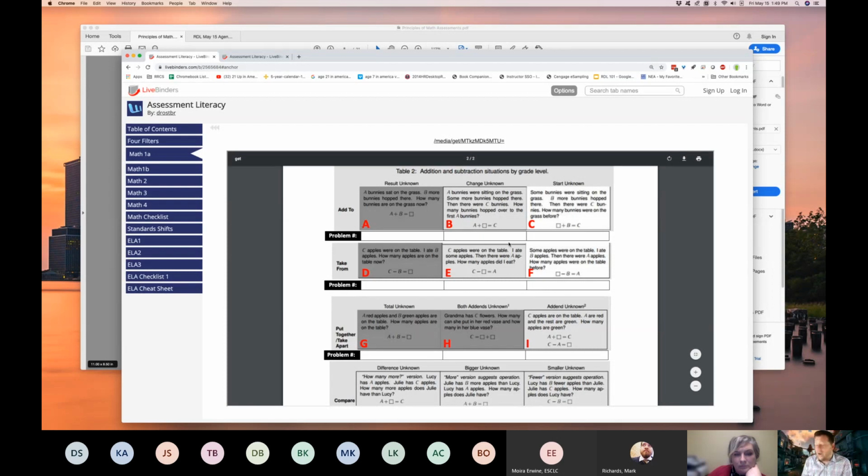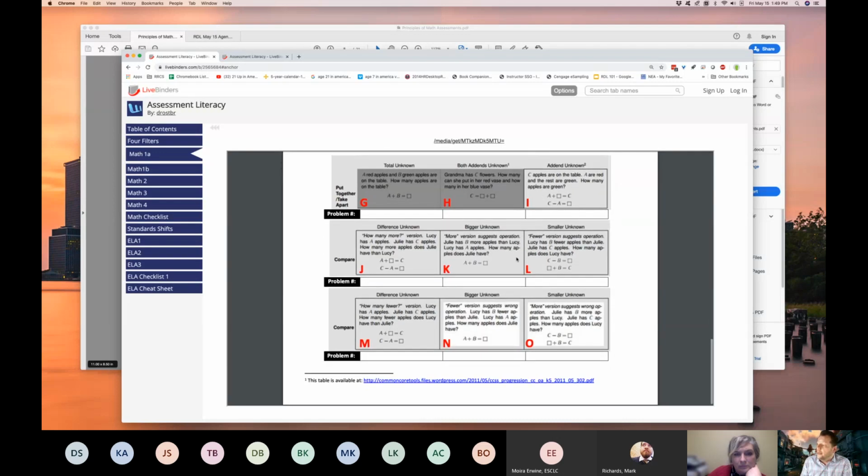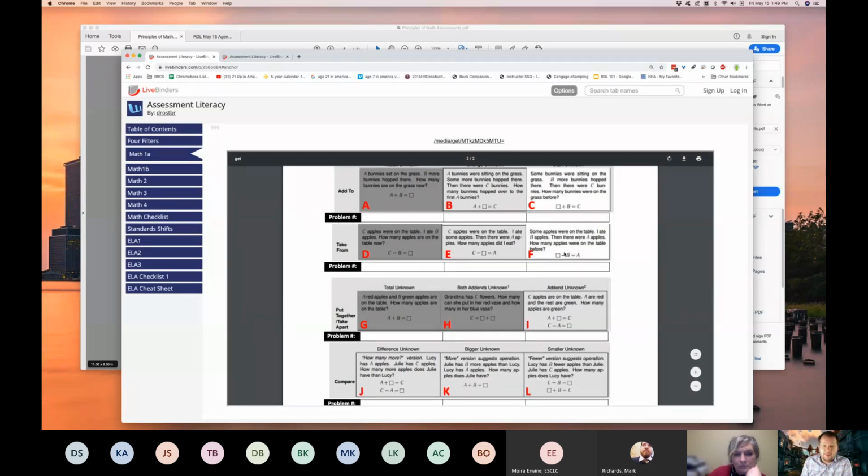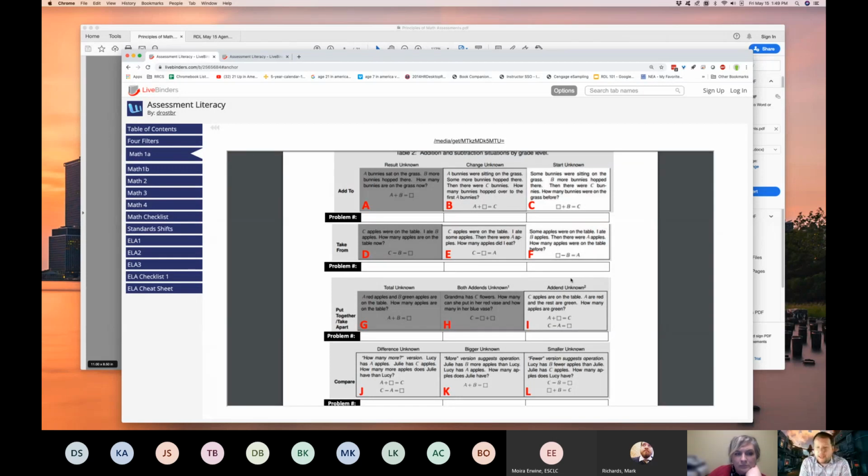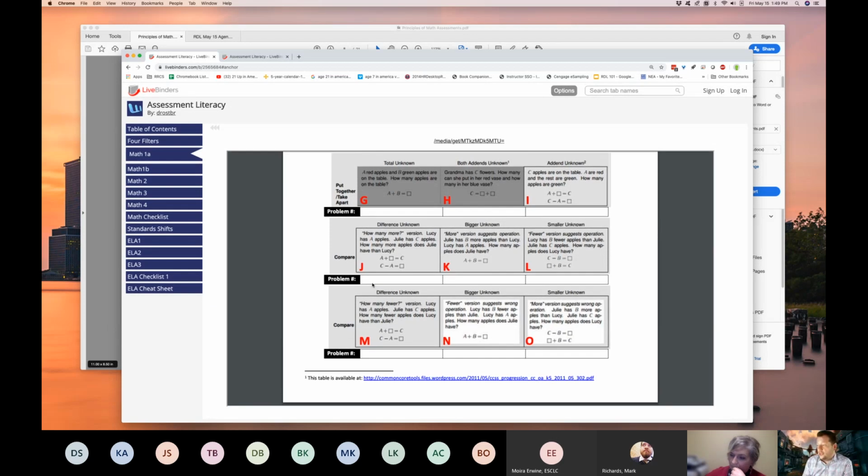I've had AP calculus teachers that look across their derivative problems and then go, wait a minute, I'm missing a whole concept here. And then when they look at their AP data that comes back, they're going, oh yeah, it matches my data completely because I haven't done enough work with those pieces and parts. And so this is how it kind of works for the addition and subtraction world. And so that's one activity that you can take and go ahead and do this.